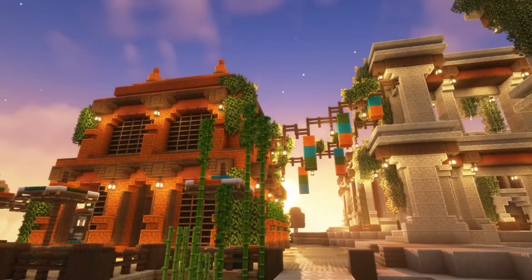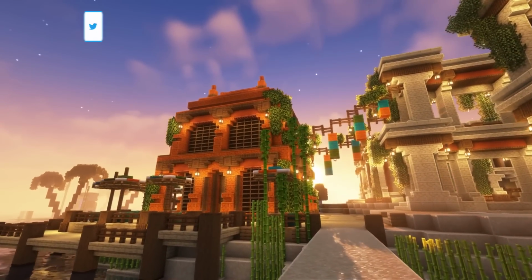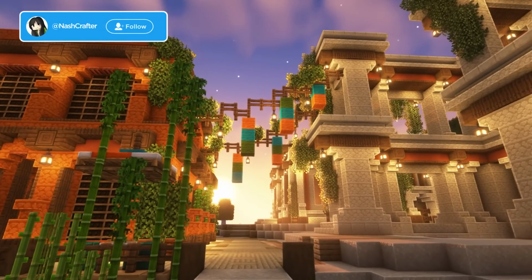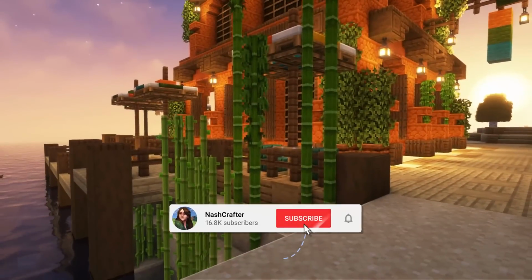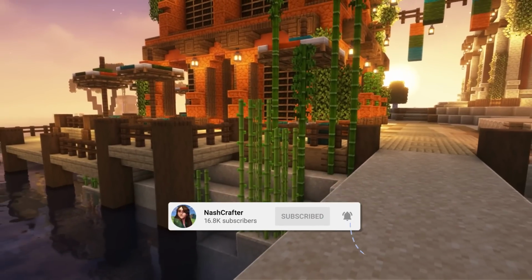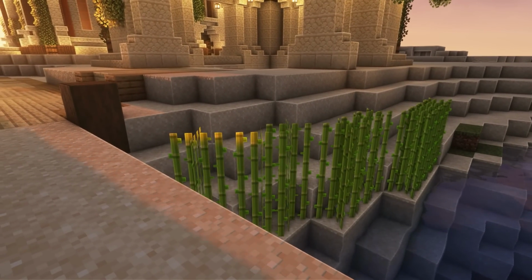I'm going to put a bridge here eventually, but as you're walking into town, you see this beautiful orange build, the festive hanging lights and banners. We've got bamboo growing. I'm starting to go around and use some decorative sugarcane as well, because sugarcane only grows three tall.